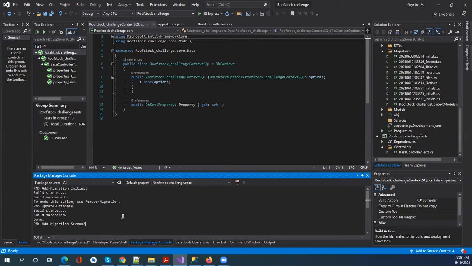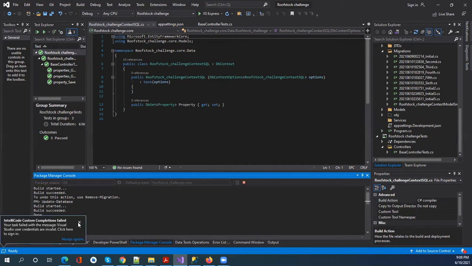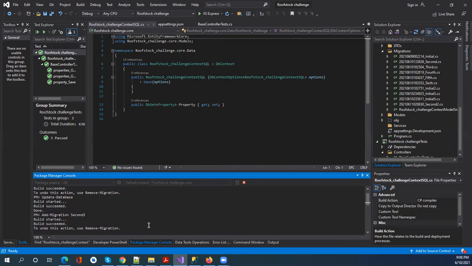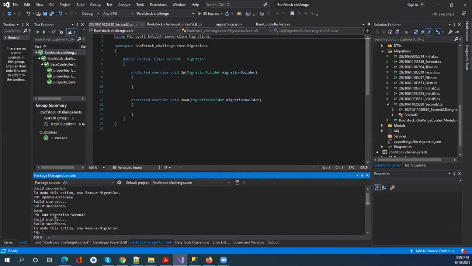Okay. Let's see. And after that, you just need to run update database in order to have the database created.